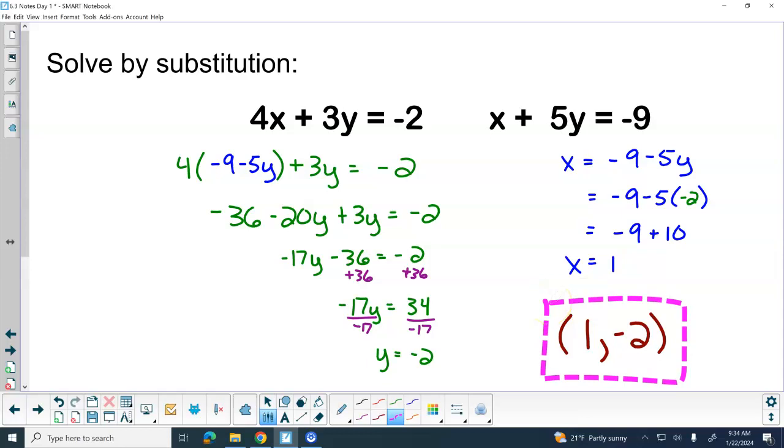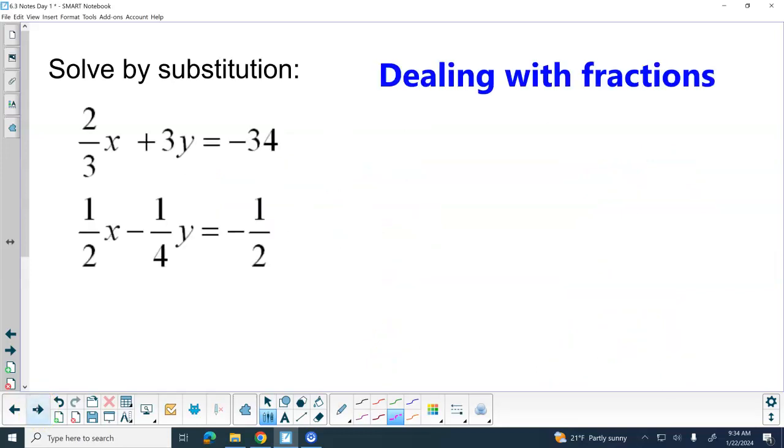What happens if I wrote this as (2, -1)? Same numbers. Would it be right though? No, because that's a different point. That's a different point in space if I flip-flop the x and y. So it's got to be in that specific order. And even though we first got negative 2 and second got positive 1, it's got to be in the right order. Okay? All right? Good times.